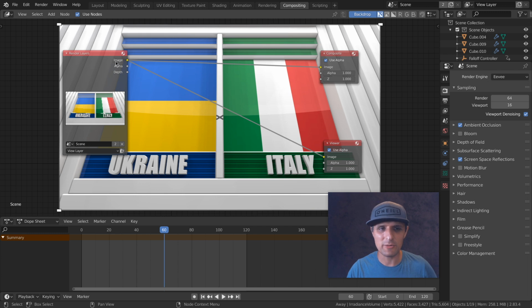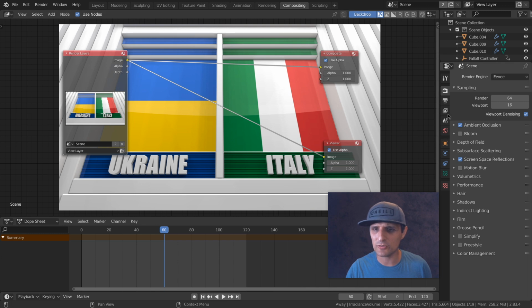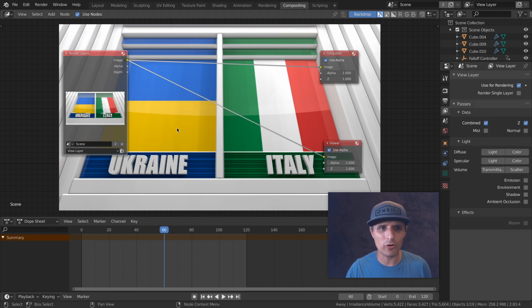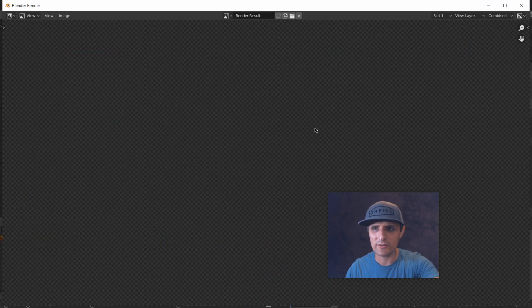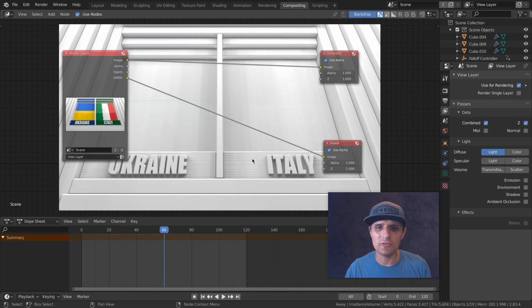And notice we have image. So this node right here, render layers, is basically a node that allows us to pull different, I guess, we call it render passes in Cinema 4D, but I guess it's like passes from that scene. And we are in this scene right here. Notice it's calling this scene by default because that's where we are. But you can actually go over here to layers and you can add more to this list. Right now we have alpha and depth, but we can actually add more. We can add light diffuse, and you can play with this. You can see what that looks like, but you have to press F12 to render it, right? And then that's what light diffuse looks like. So you get the idea.